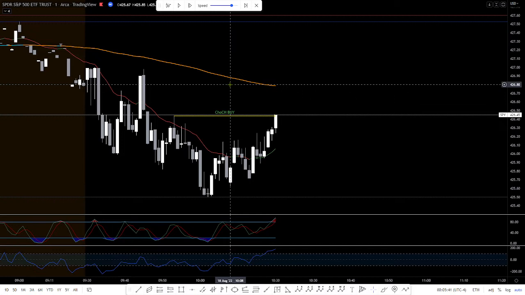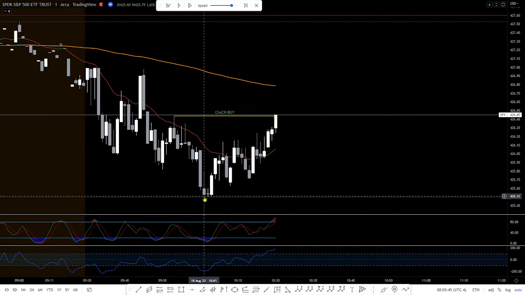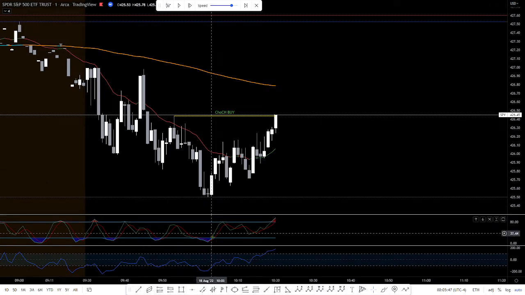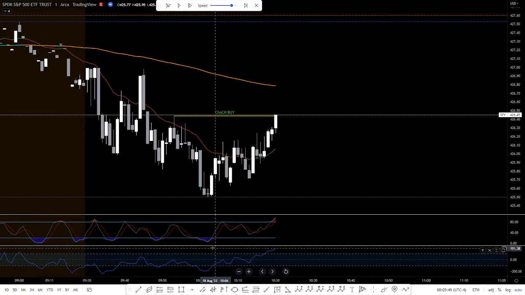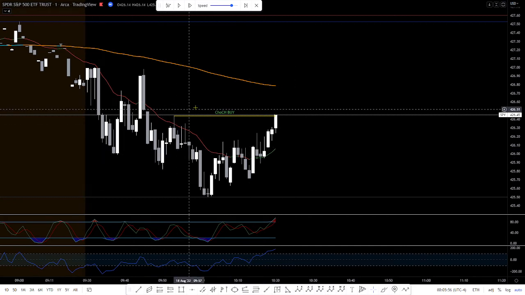So what I'll do is throw a 1 minute time frame on here. I've got my 20 and 200 still on here as my EMAs, and I've got a stochastic RSI and my CCI as my other two indicators. The rules are pretty simple. What I'm looking for is basically momentum.